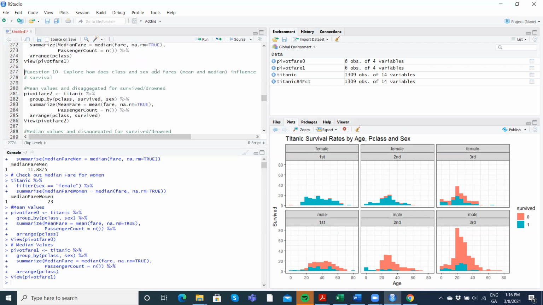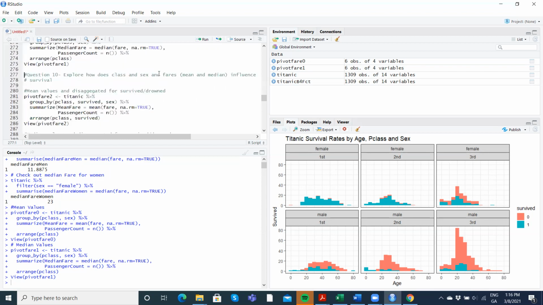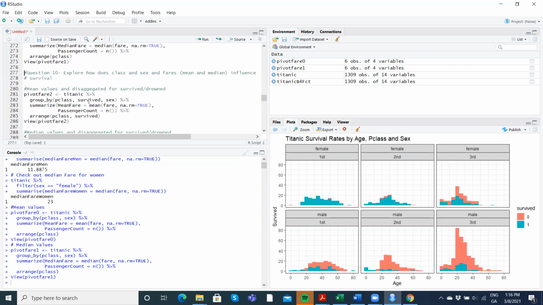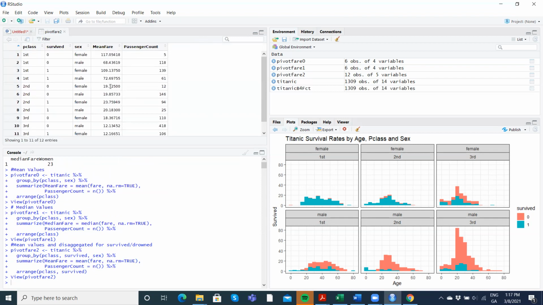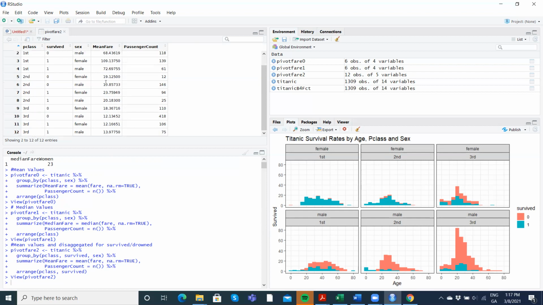Explore how class, sex, and fares influence survival. We're going to throw more into the mix, and say, look, can we examine whether this had any effect in terms of survival? We might have a look at those who drowned, those who survived, and so on. So what we've done is we've added an extra element of dimensionality here. And can we say that the fare somehow influenced survival? Maybe, perhaps. When we compare the males, yes, those who survived were paying a little bit more. What about the females? That's not true for the females. And we can go down through those.